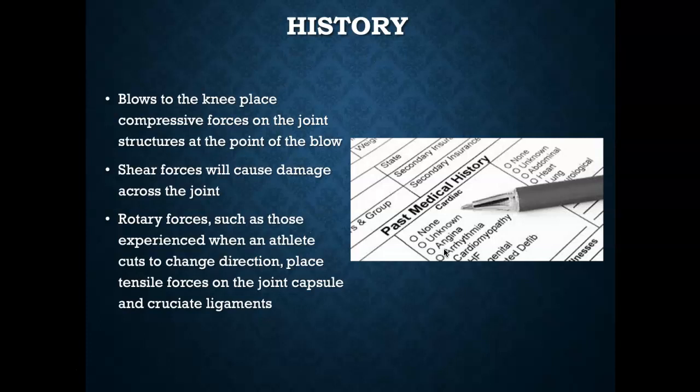Now, rotary forces are the ones that, to me, are going to be most catastrophic. Rotary forces mean internal, external rotation of the femur and or the tibia across one another. And we know with rotary forces, the ACL is injured most often, but then the menisci are most often injured that way as well. So we can see how learning the direction of movement, learning the type of force will help us rule in the injuries.